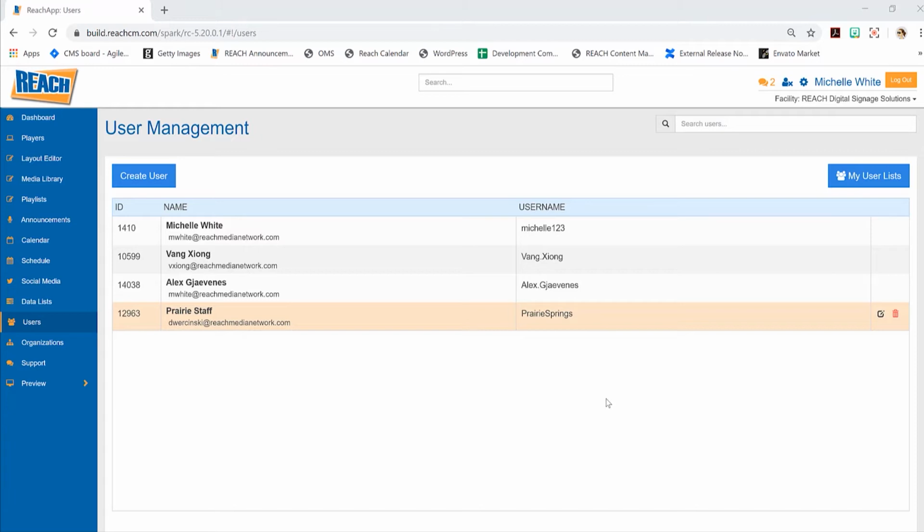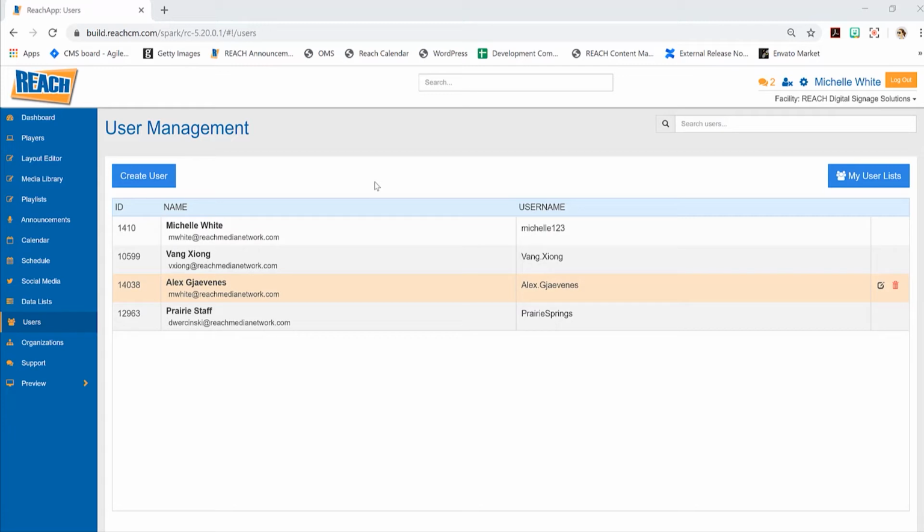Right behind that, we have what we call an admin. An admin has the same rights as a super admin. They can go in, create stuff, and manage, but they cannot override what a super admin has done. Lastly, we have a user. A user is just your generic user. A lot of times, at least with what we see, a generic user is not going to see all the applications on the left side. Maybe their job is just to publish to a playlist. In that case, when they log in, that's all they're going to see. I always use the saying: what you see is what you get when it comes to a generic user.